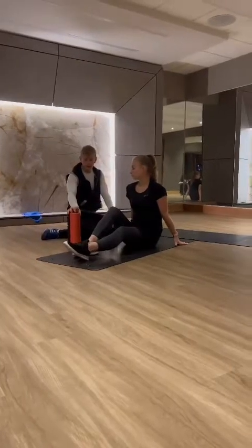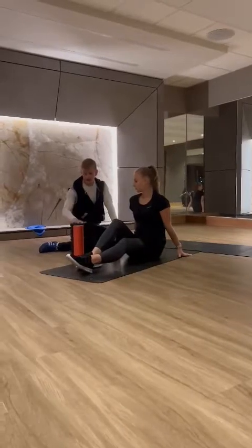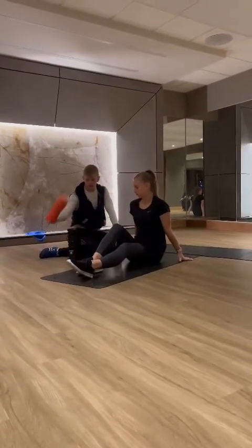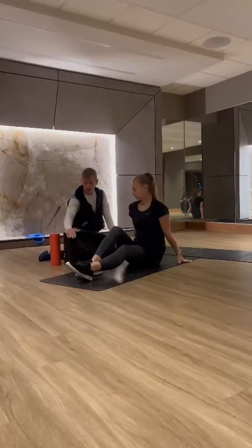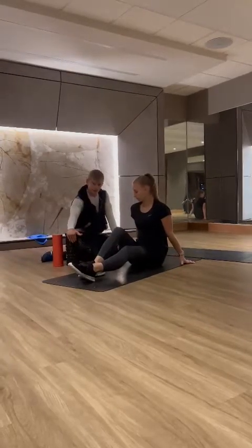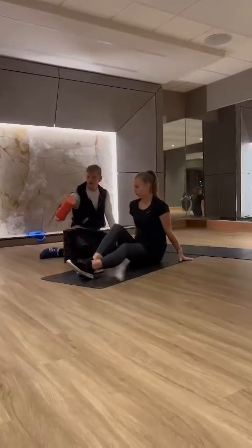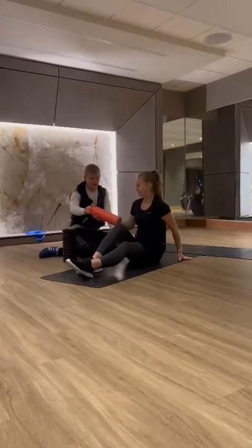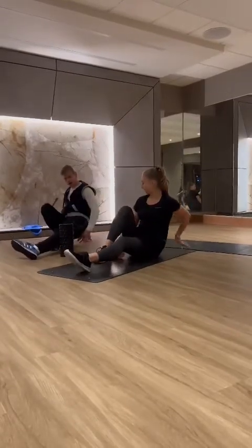Let me take it a little bit further and we foam roll our hamstring, also our back thigh. You can use two different foam rollers — easy or slightly harder ones — which is going to massage the muscle or deep tissue a little bit more. A little harder to use a slight one, so you place the foam roller just under your upper glutes.